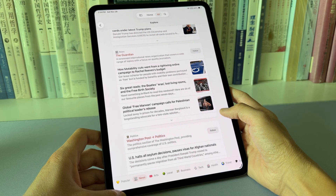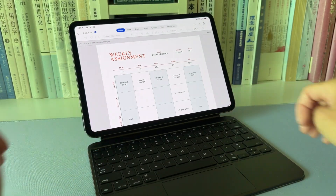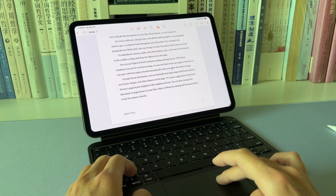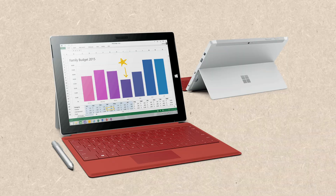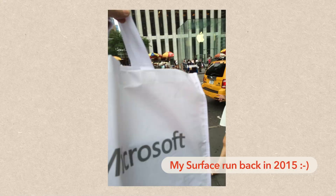The versatility of the iPad's form factor really brings me lots of convenience. I know what you're thinking — that sounds exactly like a Microsoft Surface. And you're right. I was actually a Surface 3 user 10 years ago, and I really loved that form factor. I was actually pretty excited about the Snapdragon Surface Pro. But at this point, I'm just too deep in the Apple ecosystem. Switching to PC is not an easy option, so the iPad seems like the only choice.